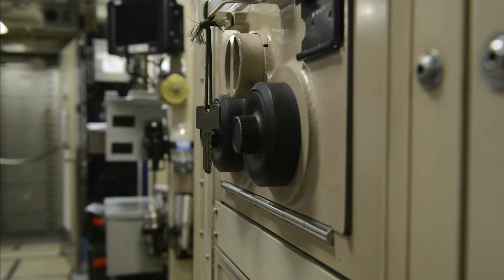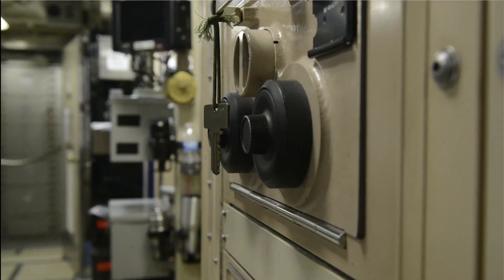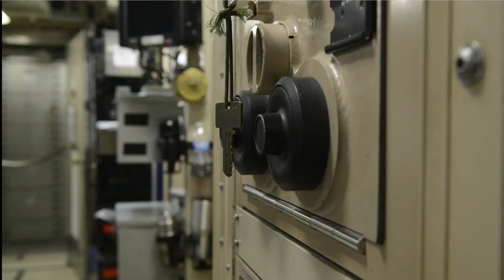Those officers will come down to MCC and go to the CIP key safes. If you've ever seen Crimson Tide or any submarine movie where there's a special key brought to the captain — that's the CIP key. He uses that in control and puts it into the captain's indicator panel. When he turns the key to tactical, it completes the circuit for the system in order to launch nuclear weapons. There's also the weapons control officer safe, located between the launcher console and fire control console, and only the weapons officer has that combination on board. We also have a fire unit key which arms the firing units on top of gas generators, and that's what creates pressure to launch the missiles out of the tubes — those are 130,000-pound missiles instantly disappearing.